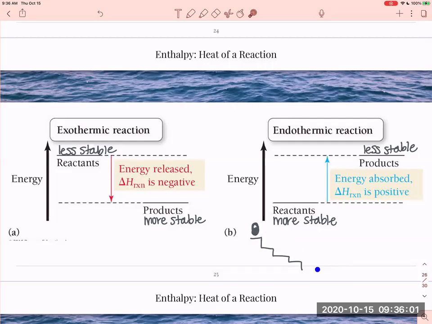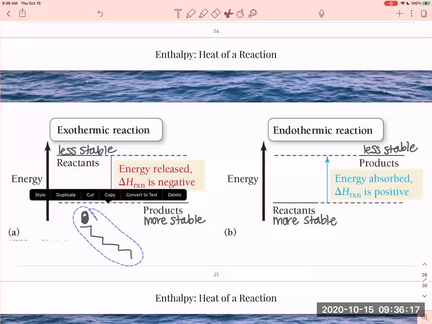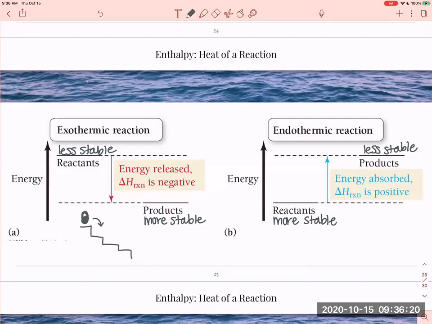So that's like exothermic. But if I have a kettlebell and I have to take it up the stairs, like your trainer might have you do, you have to put in energy to do that. So it's endothermic. Make sure that you are giving yourself multiple ways of understanding these concepts, because it's going to help you apply it to new systems. And drawings are always really helpful if you find something that works for you.